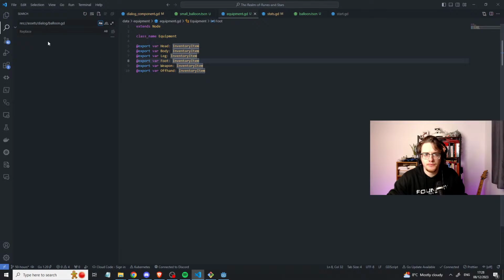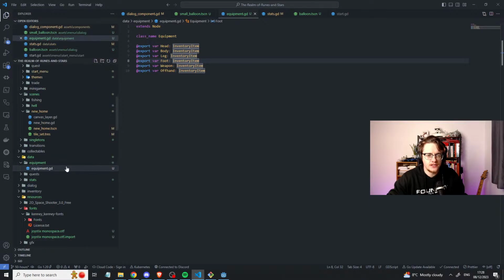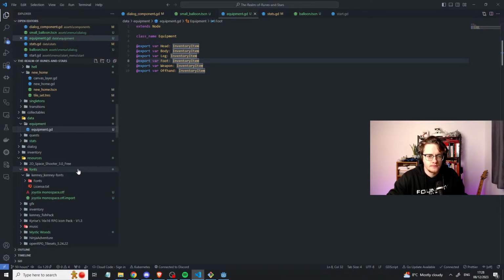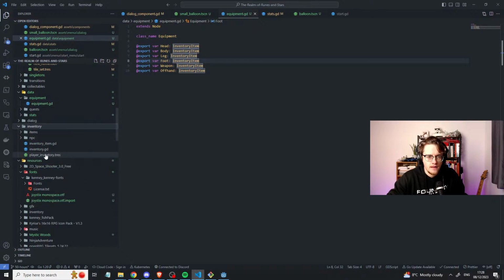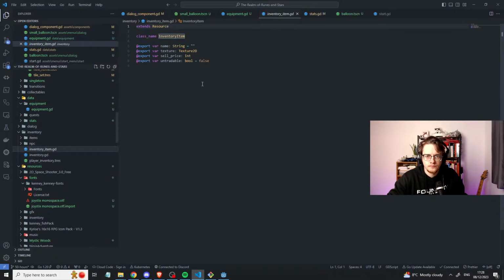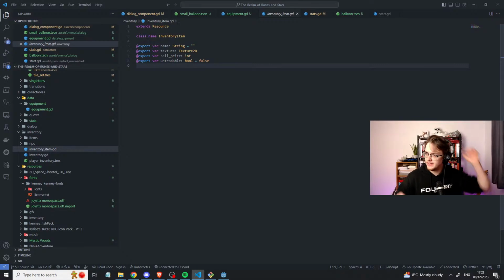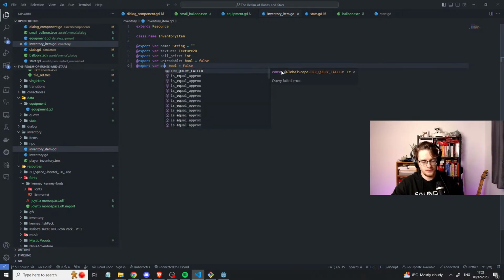So that's simple. But now what we need to do is an inventory item. It also needs to know if it's equipable. So we could do that, which would be easy enough. Equipable.